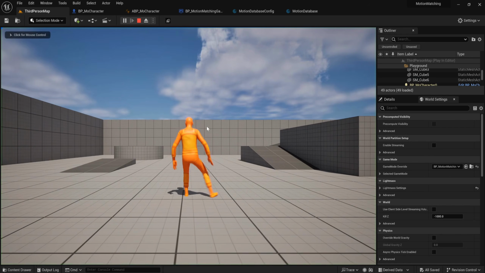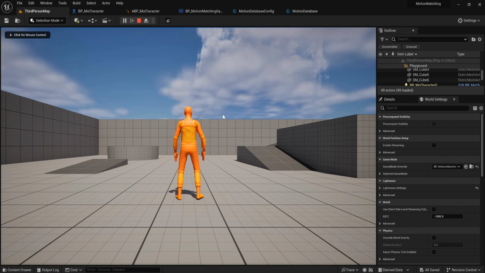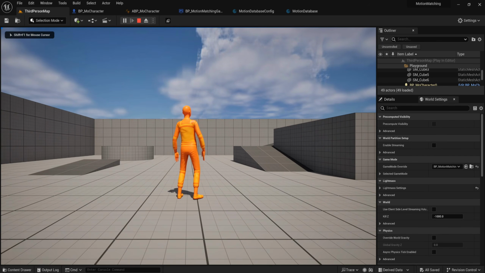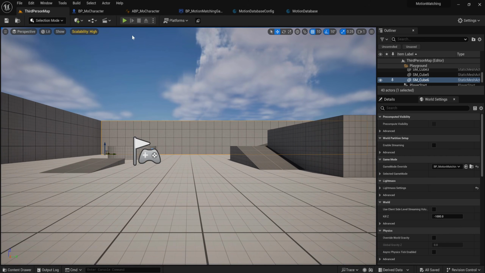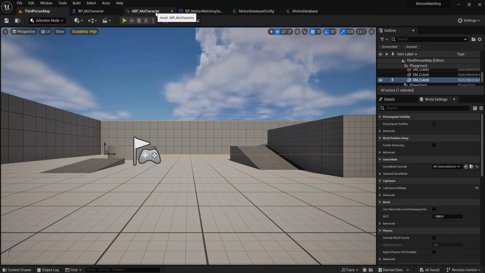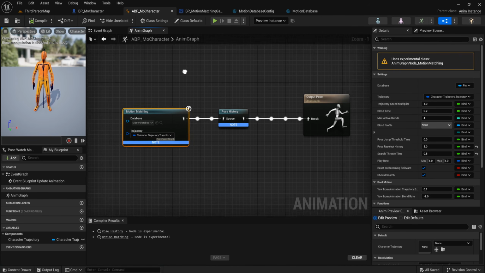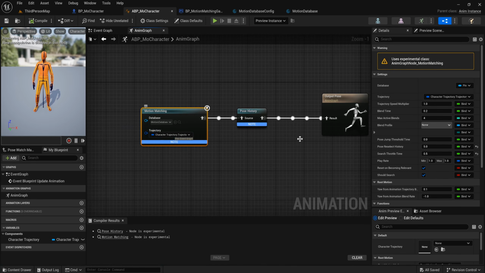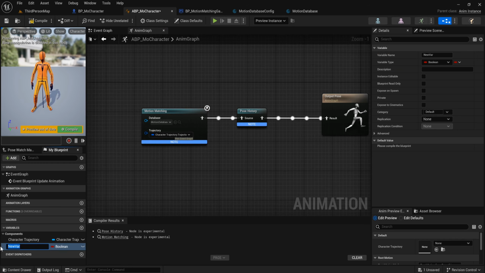I noticed that the player moves a little bit when starting, without any input. So go to ABP Mo character and create another variable named should search.